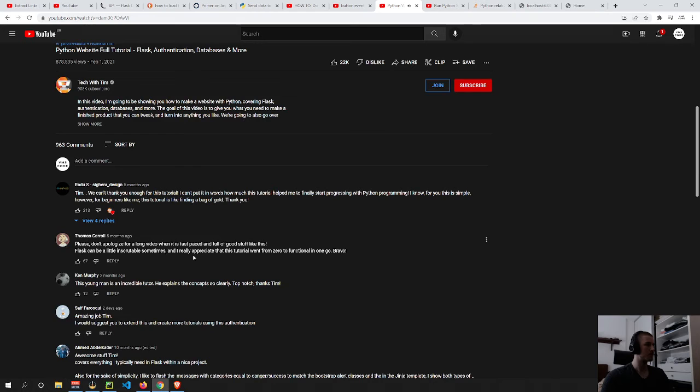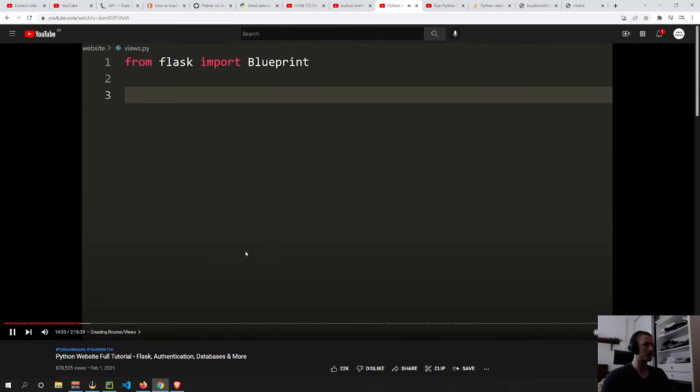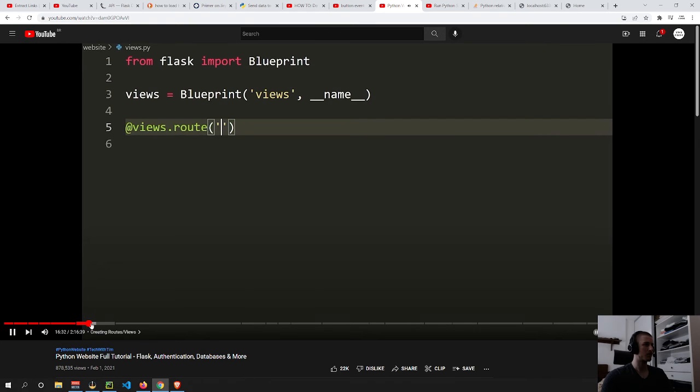Now, what we're going to do in here is define that this file is a blueprint of our application, which simply means it has a bunch of routes inside of it. It has a bunch of URLs defined here. That's literally all that a blueprint means. Again, you don't have to call the variable this, but it's much easier just to call it the same thing. So this is the URL to get to this endpoint here.